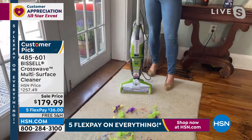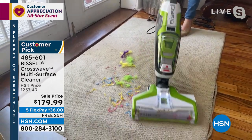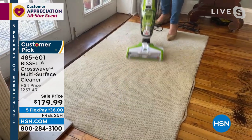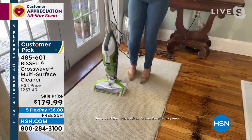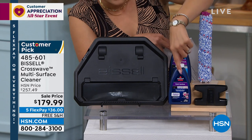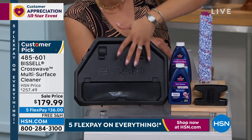Coming in from outside for summertime — I put feathers and streamers, but imagine leaves and all kinds of things. I just do my rug button — when you see that light, I'm putting clean formula right on the brush. Look how big these feathers and streamers are! You are vacuuming and scrubbing simultaneously. I love this gorgeous green color. This is literally the best price, the lowest price we've ever done. Not only that — you get the multi-surface brush roll, both eight-ounce formula bottles, and the cleaning tray.